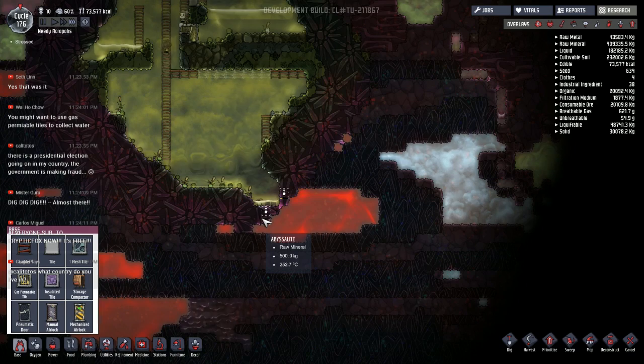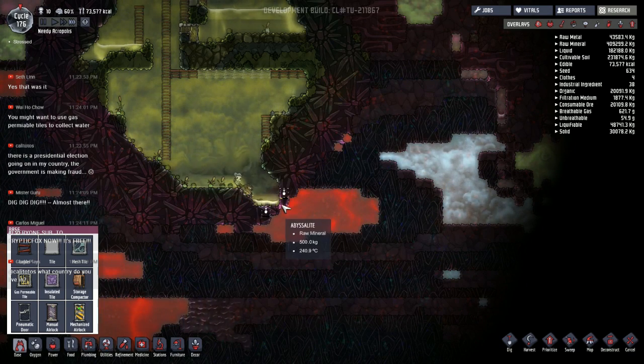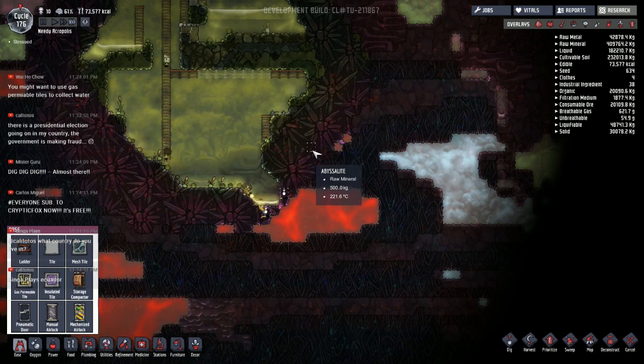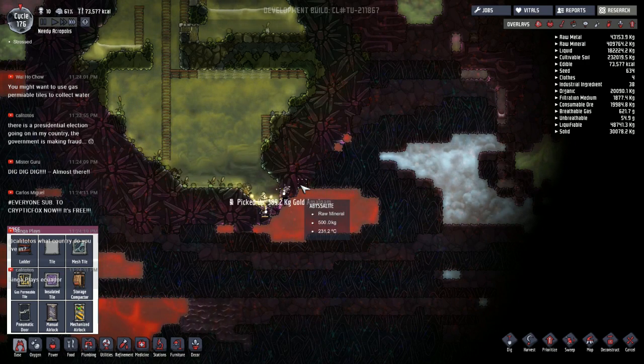Imagine transporting lava. I was thinking in the game, you used to be able to transport magma. You could pump it up to a different area. But now that they have the whole heat thing in, it just destroys the pump, so it doesn't work anymore.